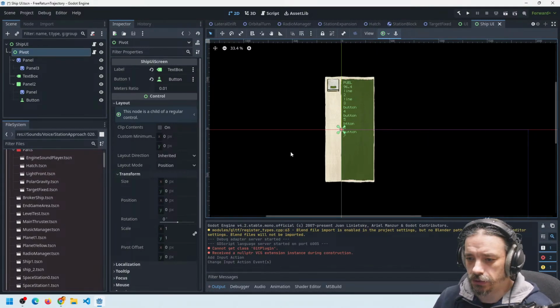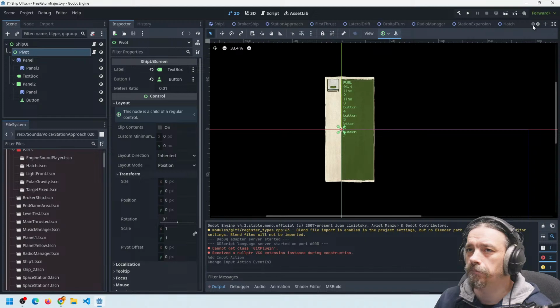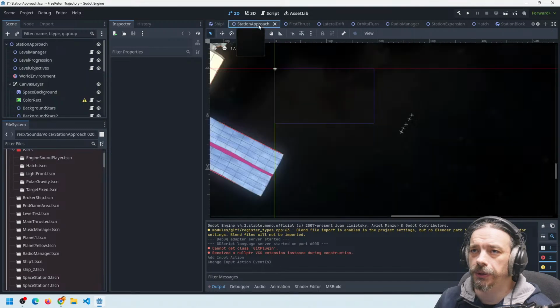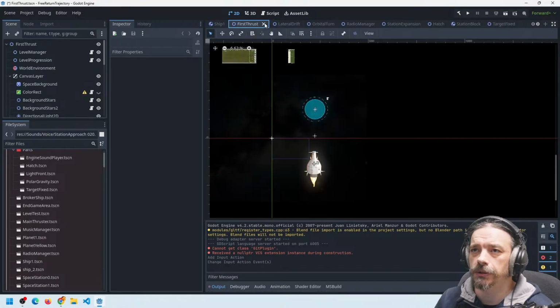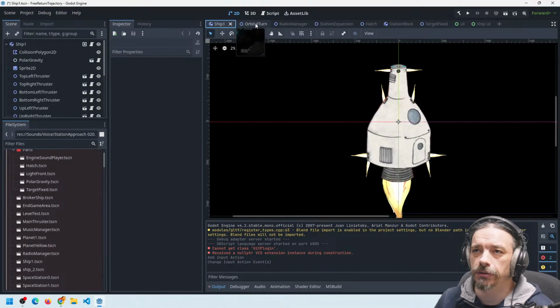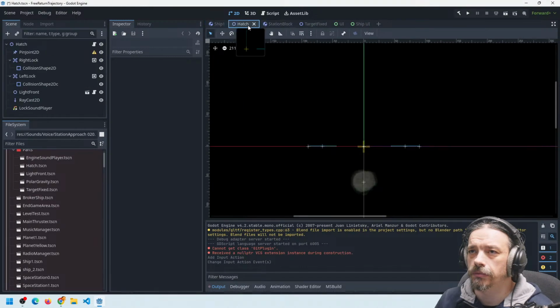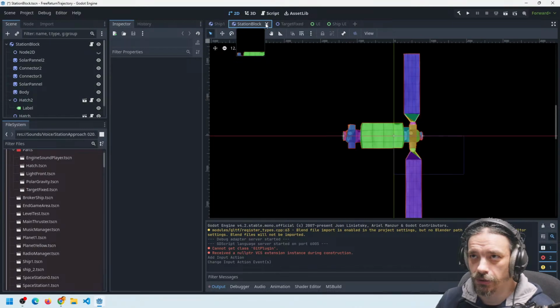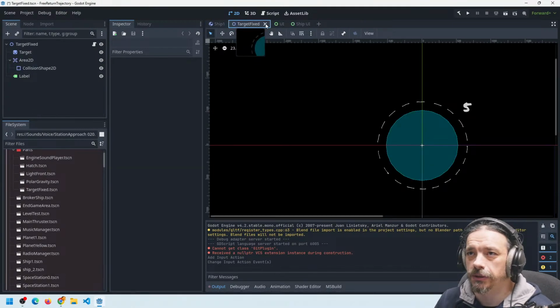So now on the ship scene, I guess I will close all the scenes and I will open them again if I need them, because this is getting too confusing. They should implement something like the Chrome system of tabs.